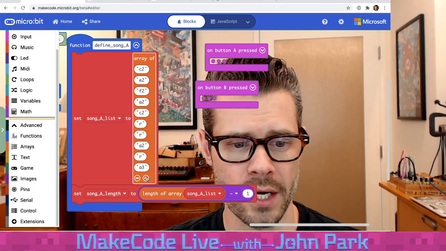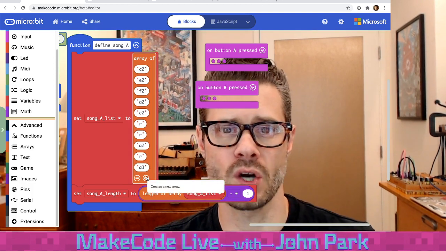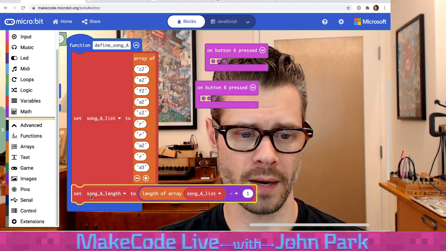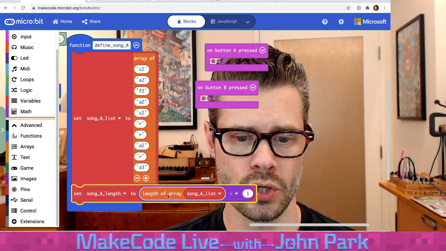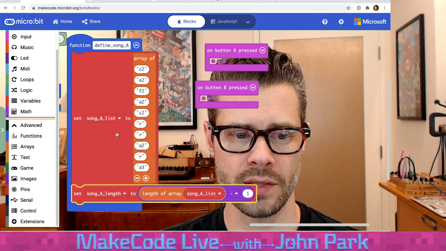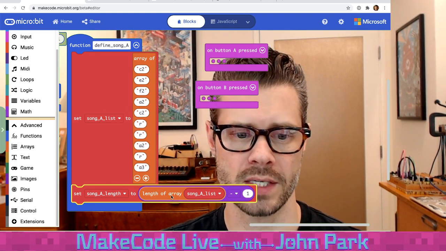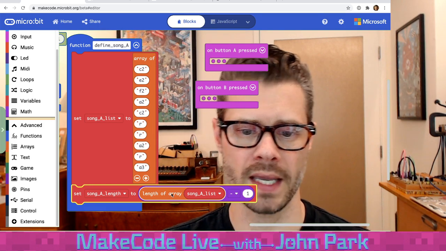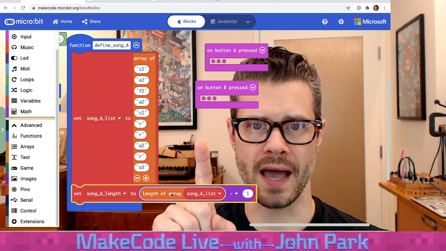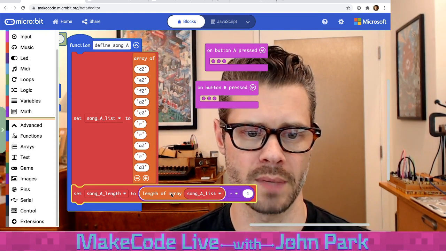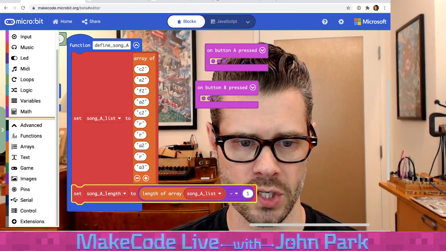So if I go and add a note to this, I don't need to update things in a whole bunch of places. Instead, I just tell this variable that I made called song A length to find out the length of this array. So this is a block that can just say how many items are in that list. And I want to get one item less than that so that we stop on the final note and don't go one beyond, again, because of the way the indexing works.